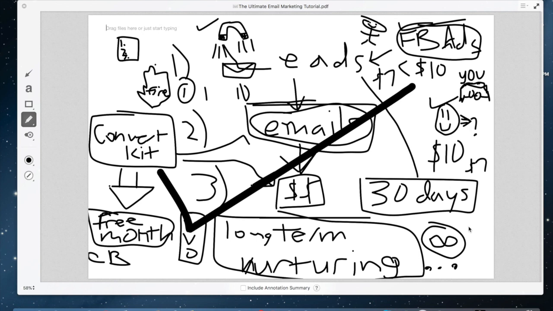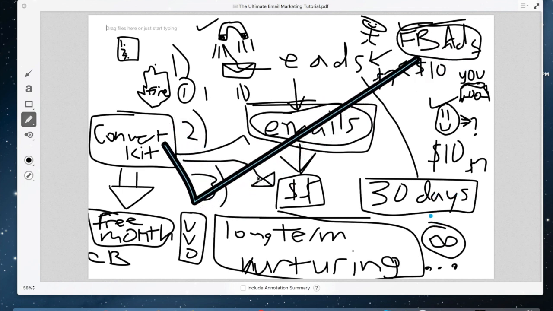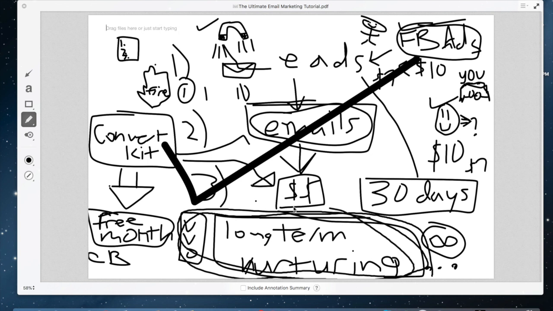Now, you may be saying, okay, well, why doesn't everybody do this? That's a good question. I don't know why more people don't do this. What I would think is the reason is that most people don't want to spend the time to build their lead magnet, to build out the initial automated sequence, to set up their ConvertKit, to run the Facebook ads, to invest in their Facebook ads, and then most importantly, they don't want to spend the time to nurture their audience long term. This is where I see 99% of people fail, is they don't want to nurture. They just want to send 3 emails, make $10, and stop. And they're leaving so much money on the table.